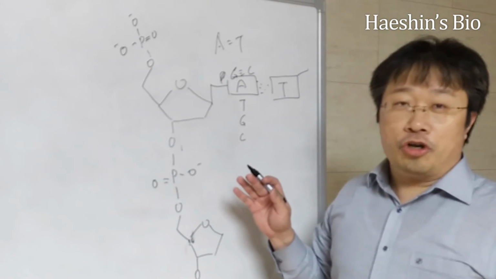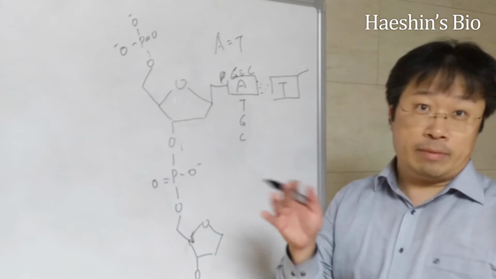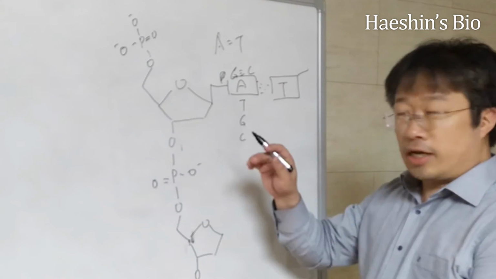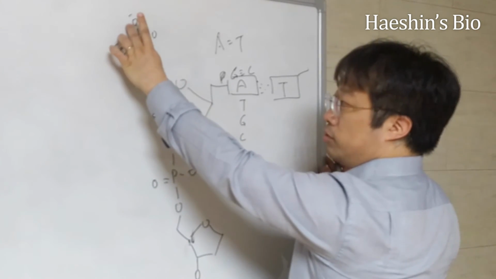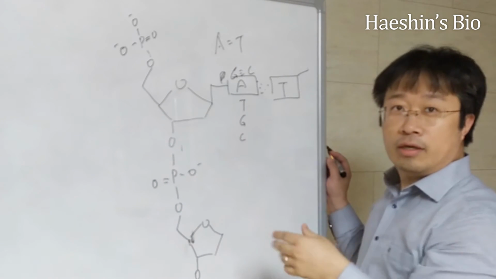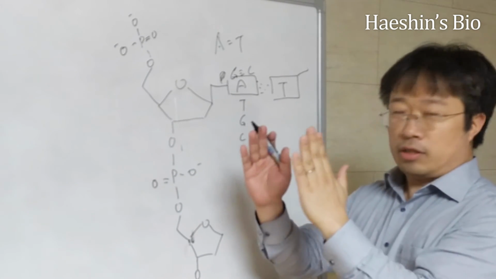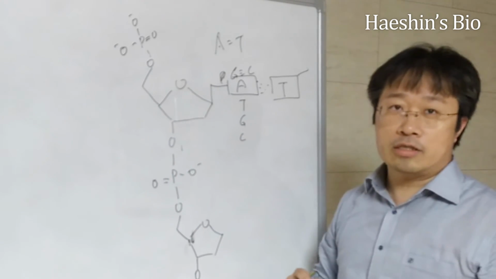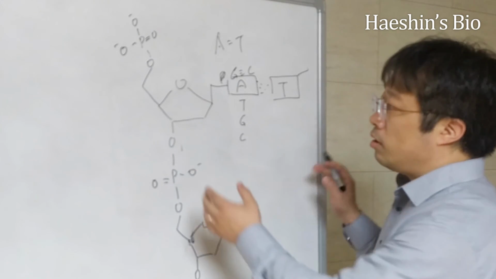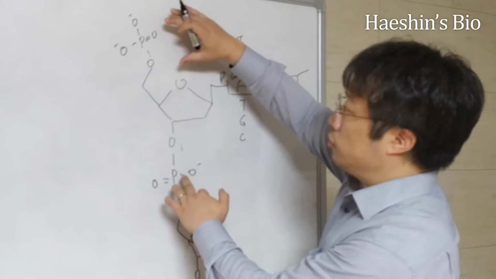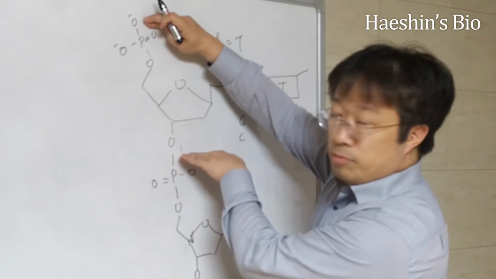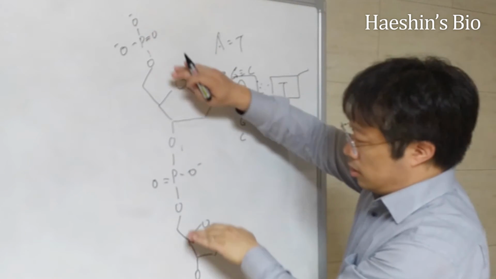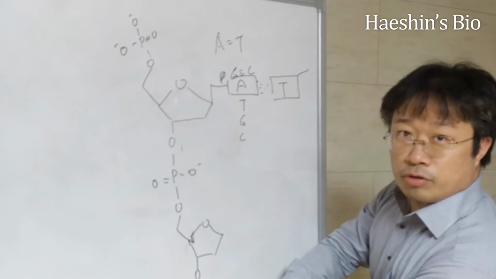This is the knowledge that you learned in your biochemistry class maybe 2 or 3 years ago. Today we focus on a little different thing, which is the size. We start from this phosphate group, and similar to last time, when we calculated the unit of the protein, which is the amino acid, and then multiplied by the size of the amino acid. Similarly, we can determine the unit from here, and then maybe from here. This is the basic unit of the DNA in the backbone, and then the second unit is going to be here. The third unit is going to be here.